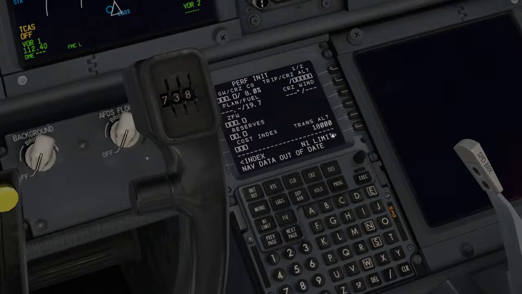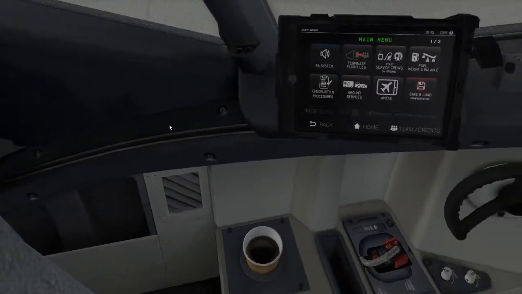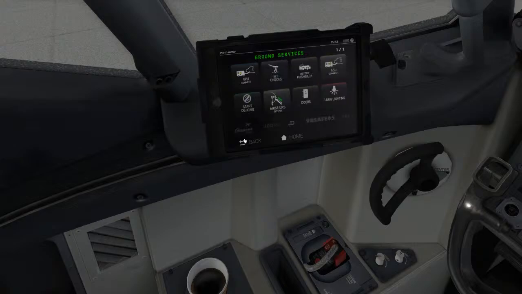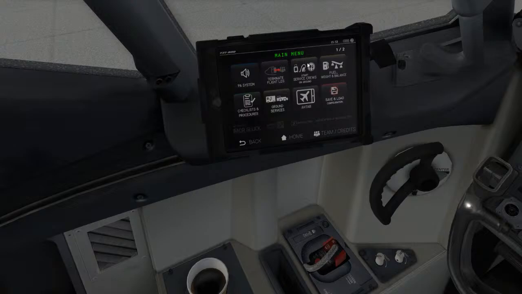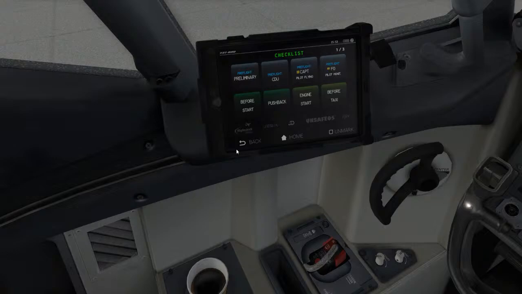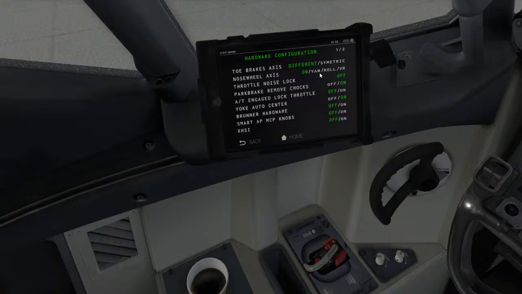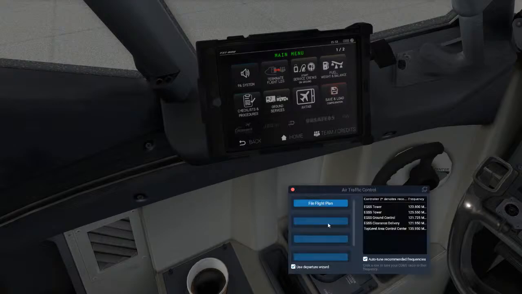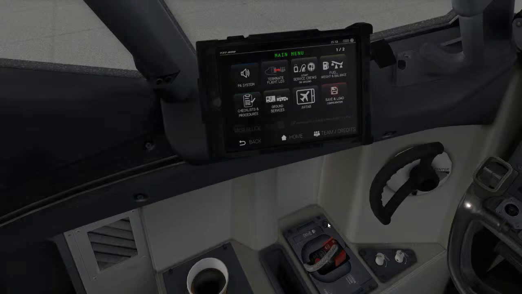So yeah, we've got that to do, and we've also got Avitab, which gives you PA system and ground service options as well. You know, just everything. Checklists are all on there, and lighting and other stuff for cabin lighting. And in every flight, you've got to remember to press that button. Otherwise, your taxi will be pretty painful. Other than that, it's pretty similar.